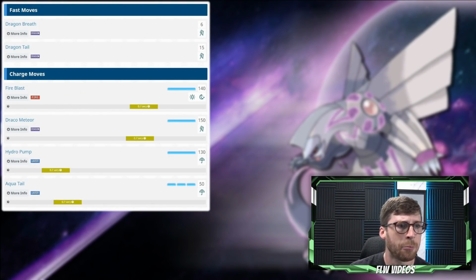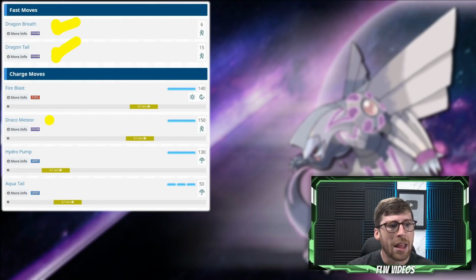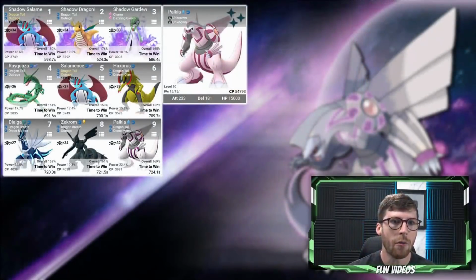And although we have some pretty good moves from the dragon typing, there's simply going to be more stiff competition to go up against those dragon type Pokemon. So it's just a non-ideal situation for Palkia, but let's go ahead and see what this ends up looking like in actual practice when we head over and check this out.